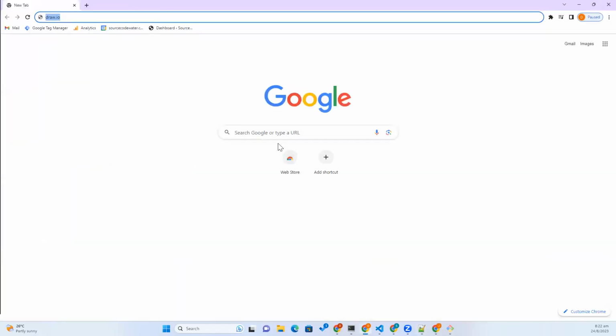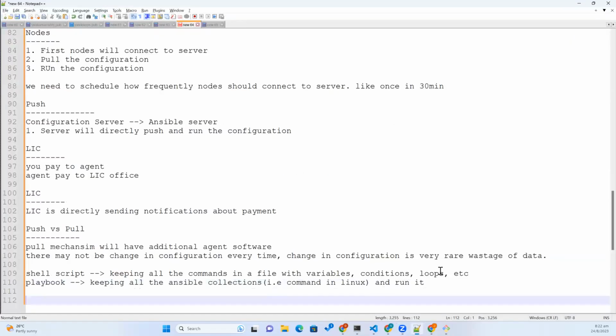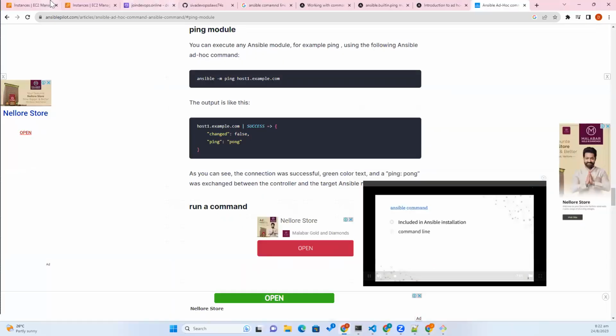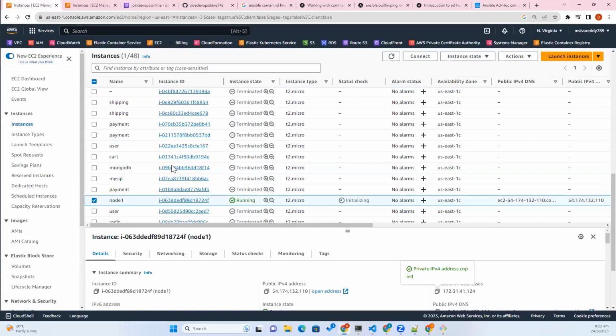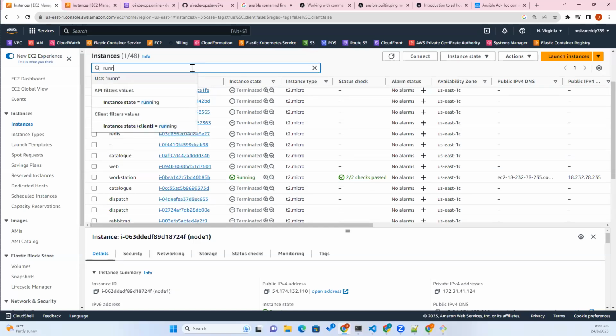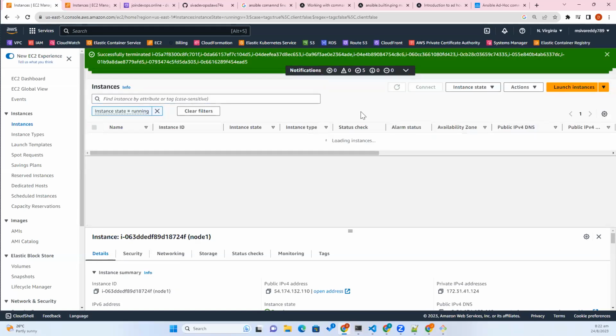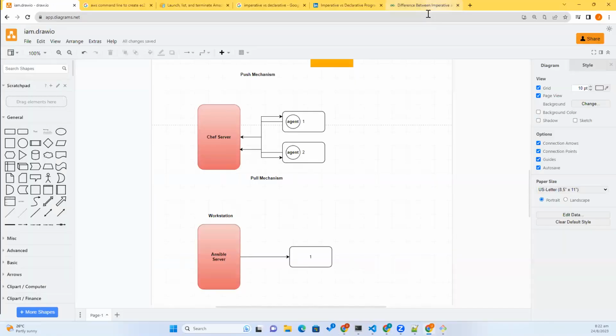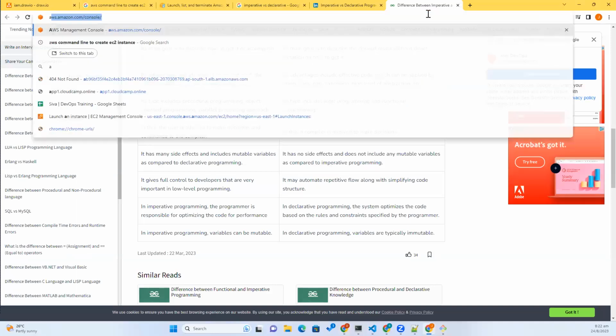Now let us write a simple playbook that can install Nginx within this Linux server, in this Linux node. So this is the node. I'll write a simple playbook that can install Nginx inside that. So that is an Ansible playbook.